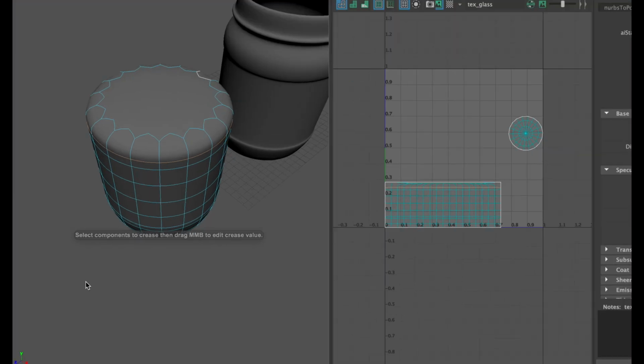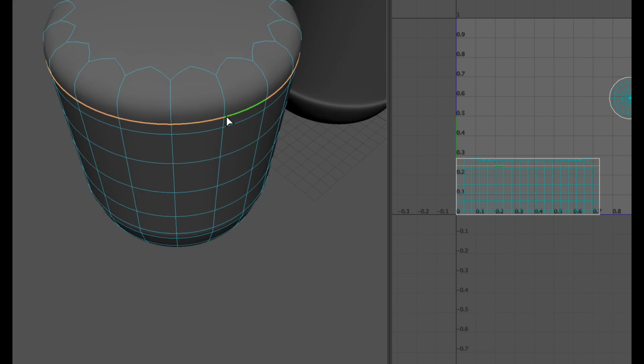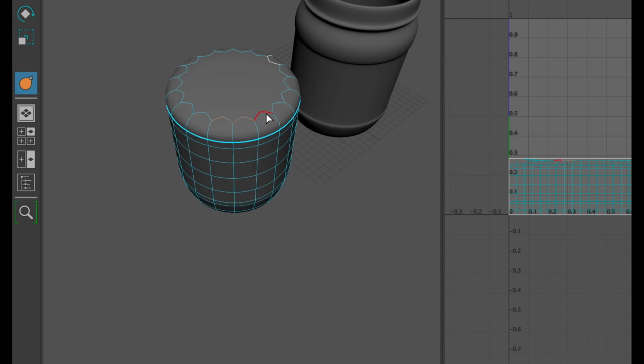And it pops up and it says, select components and then click and drag with the, so this is the one I want to use, and then I click and drag with my middle mouse button to make that edge more of a crease. This one here. Now this is bad geometry right now, so I got to do the shift click all the way around. It's funny, it's transferred the UVs over here, so I'm seeing other stuff. And then I'm going to use the crease tool, last tool used, G key, and click and drag.